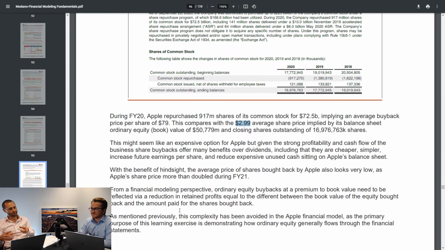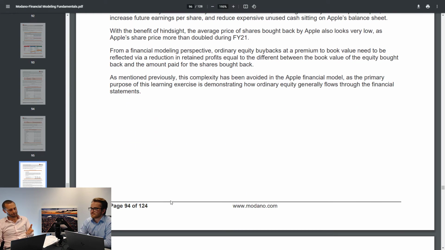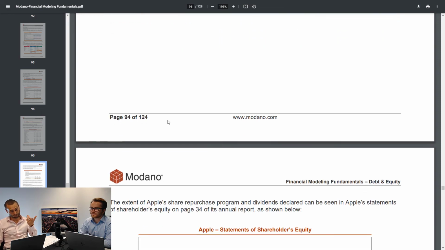So what we're assuming is instead of Apple buying back shares and issuing small dividends, we're just going to assume they're going to pump up dividends going forward on the basis that maybe the share price has gone up so high they're like, hold the share buyback plan. We're going to actually start paying dividends now because we don't want to buy back shares at a 2.5 trillion dollar valuation, which may be the case. We don't know. By the time you watch this, you'll know.